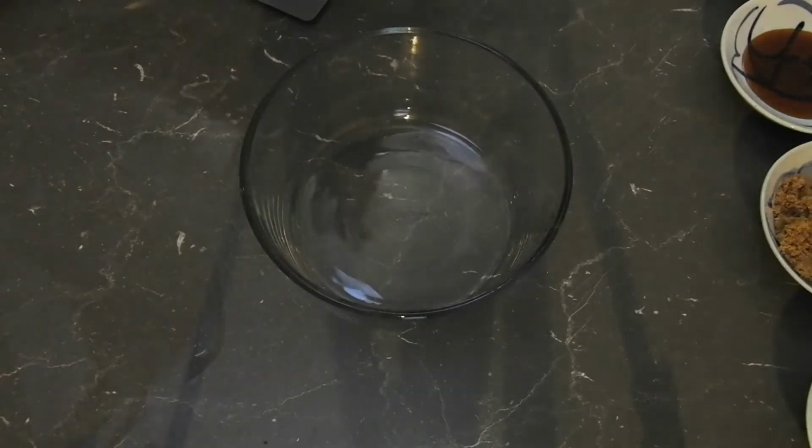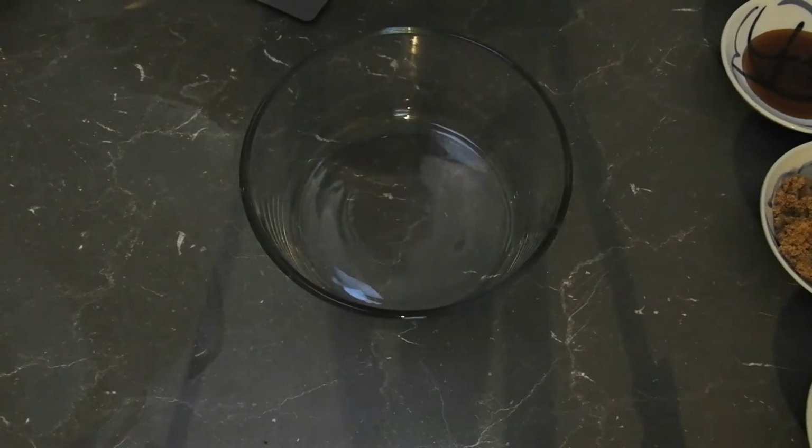Okay, today we're going to make apple pie ice cream.